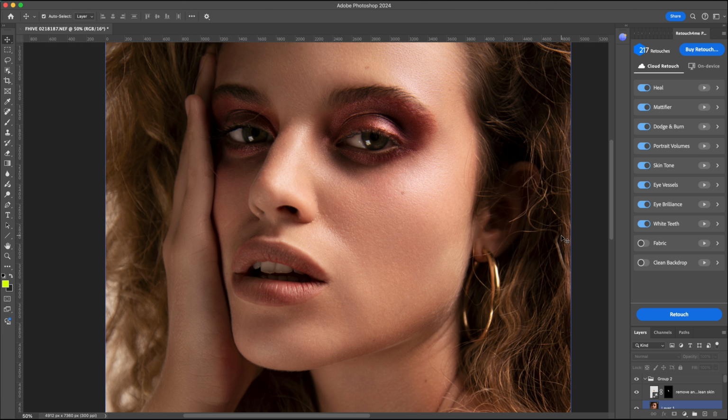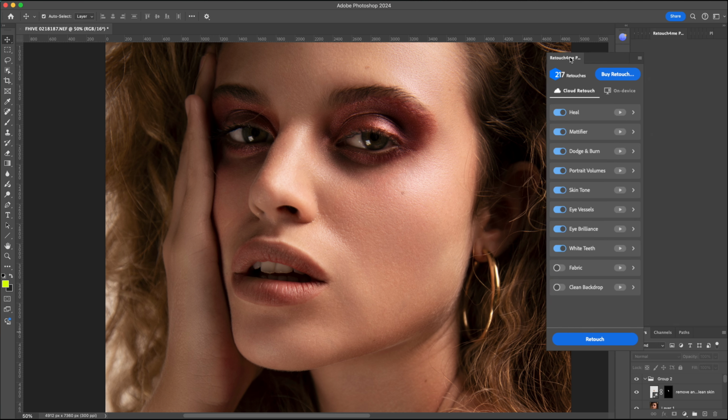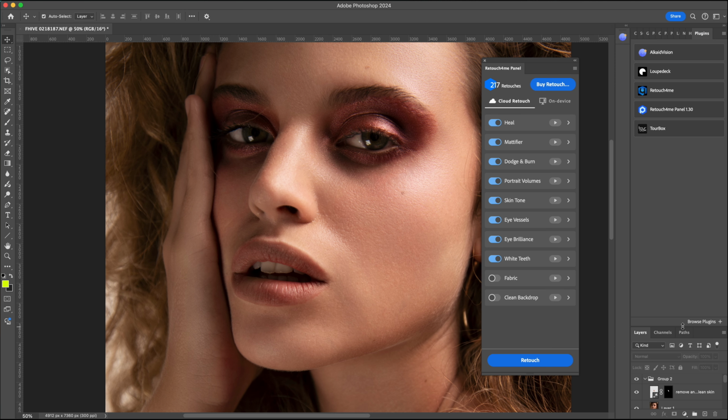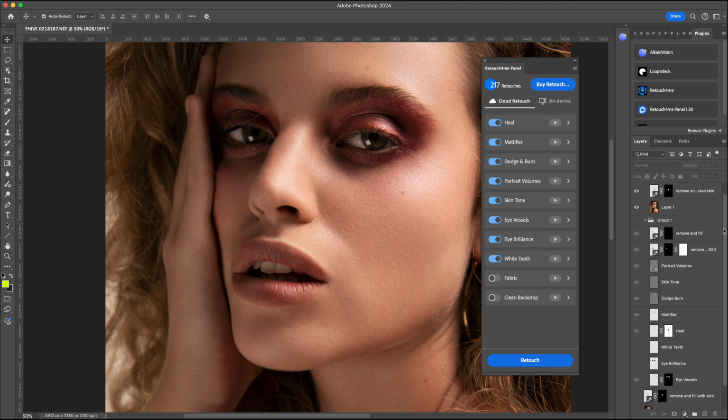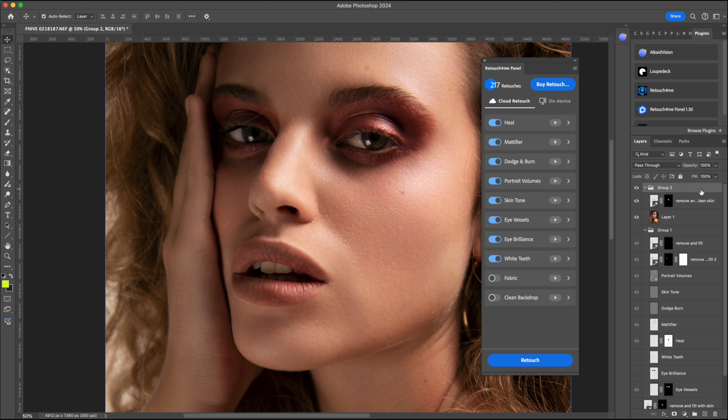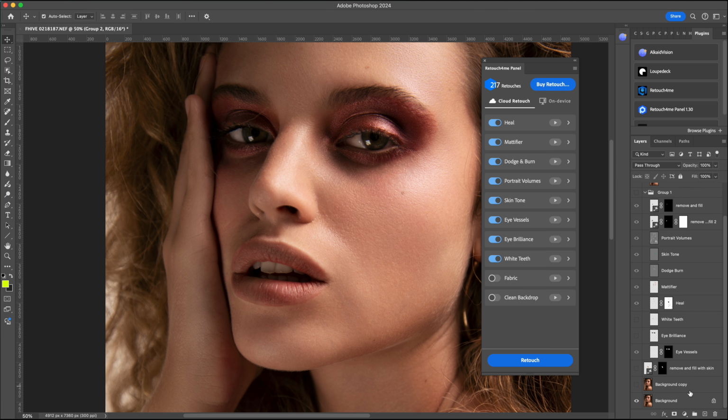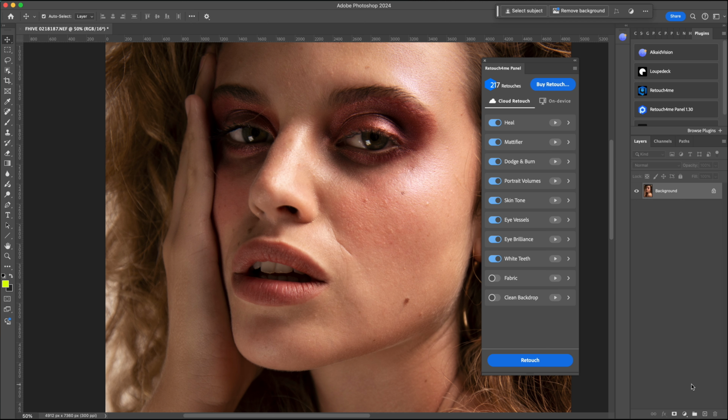Today I wanted to show you very quickly how to use the retouch panel inside Photoshop. It's very straightforward, and you can achieve this look very, very quickly. So, okay, let's go ahead, and I'm going to pull out this retouch panel onto the image here. I'm going to move this up so we can see all the layers. And I'm actually going to delete everything I've done so far. So let's delete all the way back. So this is our raw image.